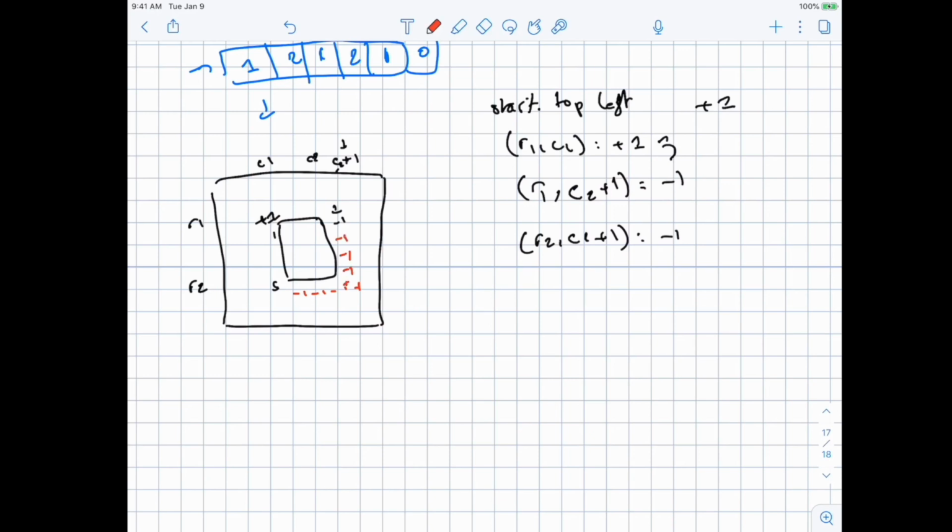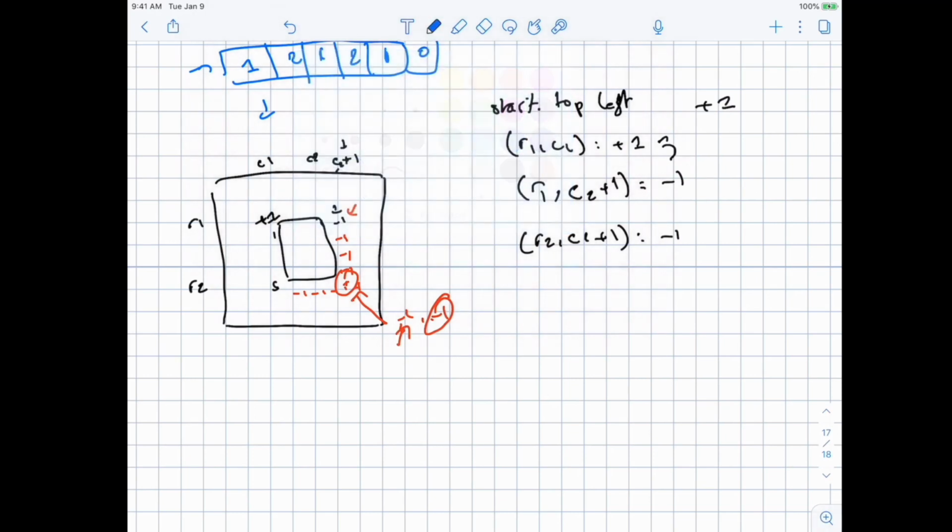So you can see this position here actually will have -1 twice. One is coming from the prefix sum on this row, and the other one is coming from the prefix sum on this column. And so what we want is to add 1 so that we can cancel out one of these -1s. We only need 1 to cancel out the +1.